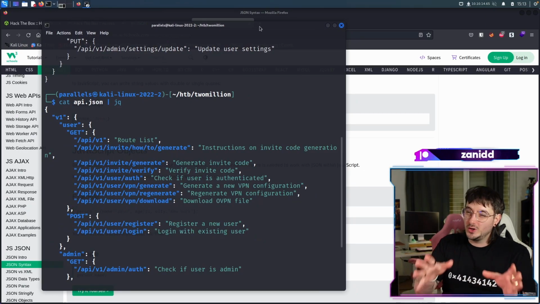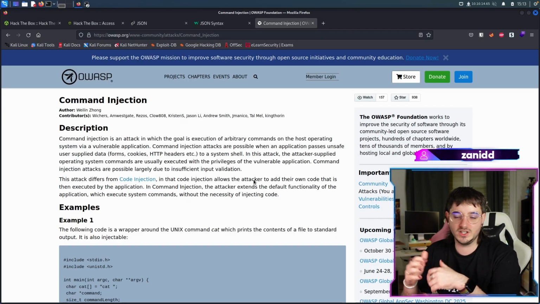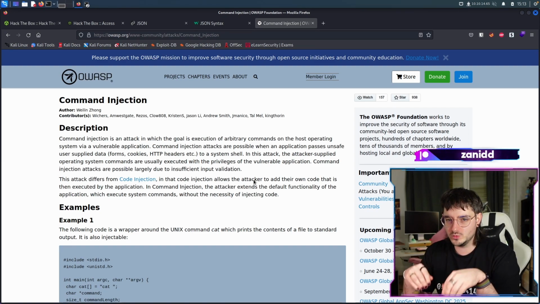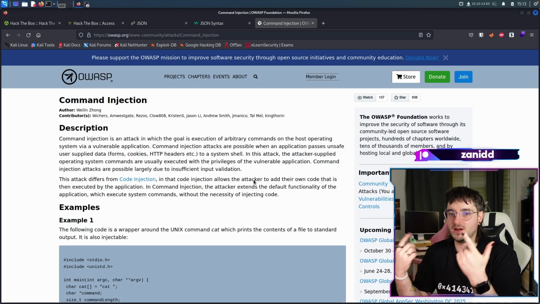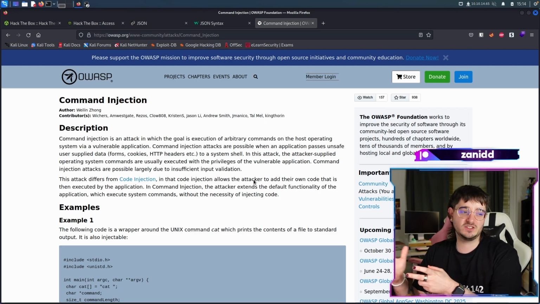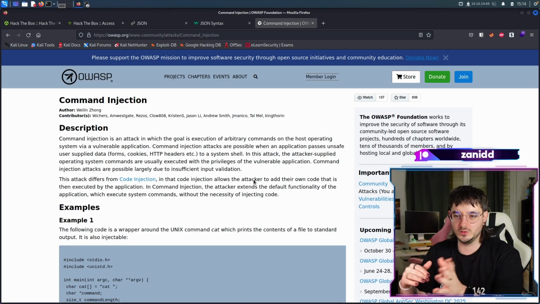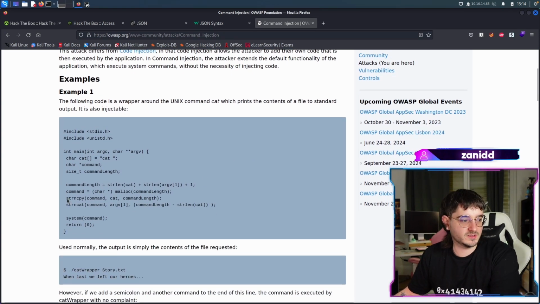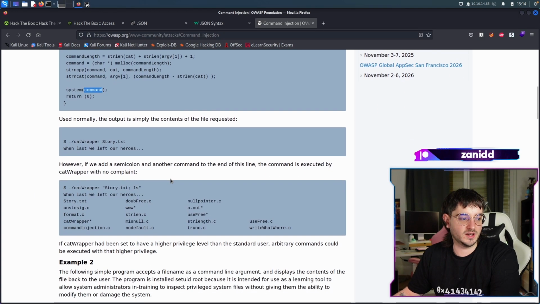Good. Now that we got the JSON syntax out of the way, we will abuse this API and perform something called a command injection. Command injection is a vulnerability where we can input our own commands into another application. So think, for example, XSS. Cross-site scripting is kind of a command injection, where I think it's more of a code injection, but you get the idea. There is some vulnerability, for example, this string copy, where your input is then executed with a system call, and then you can exploit this.